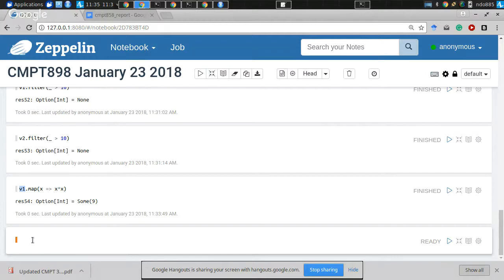Well, ladies and gentlemen, Try is going to allow us to catch errors, to transduce errors, to take an error that is present in the form of an exception and bundle it up so that we remember where the error was if one occurred, or otherwise carry around a value.